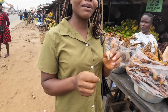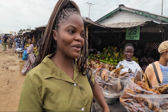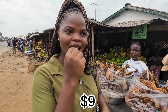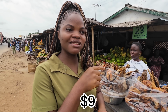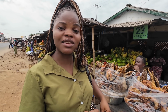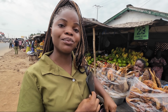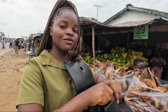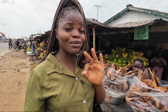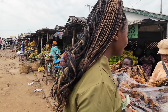When I was coming to Atakpame, my plan was to buy this captain fish. But you need to stand firm, because the price is not smiling. 3 pieces for 5k. Ha! This is like the tastiest fish here in Togo, and sometimes it can be pricey, but then it's worth the price because the fish is very, very nice. So I'm getting 3 pieces for 5,000 francs. I mean, you can choose it.